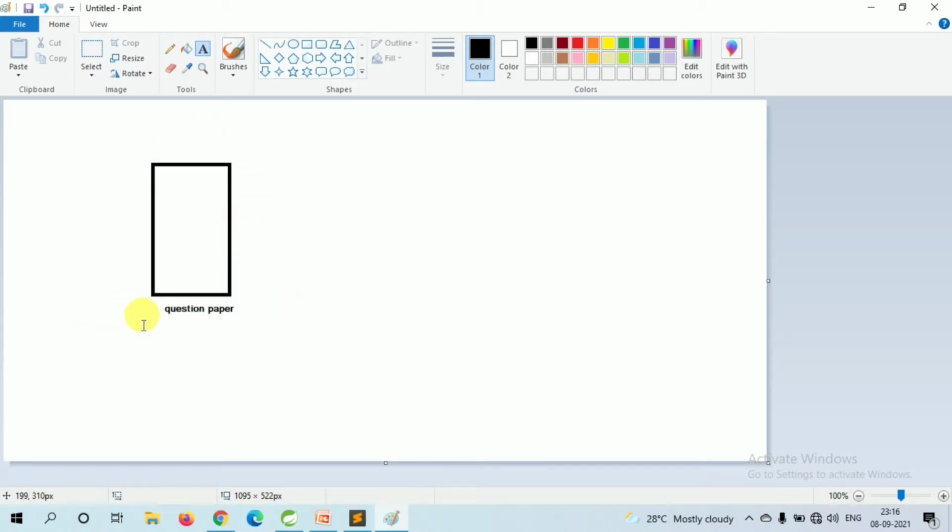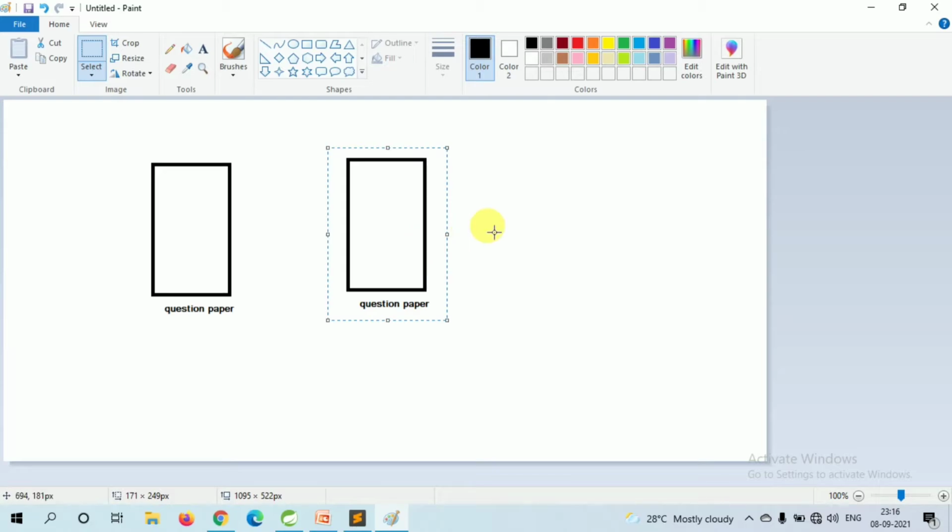How to copy? I can print this paper using a printer, from the original custom paper to a duplicate custom paper.